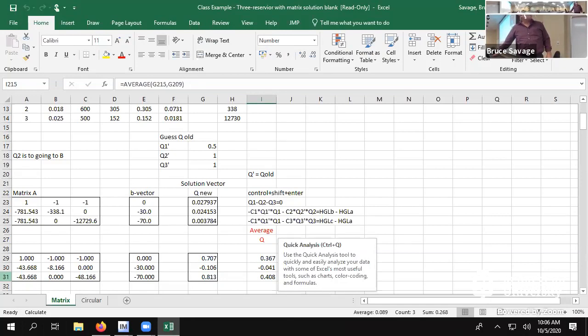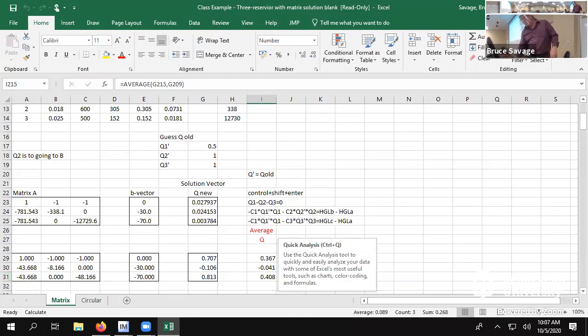When we look up there on the spreadsheet, the friction factor is part of what? The C value, right? And the C value is part of the coefficient matrix, the A matrix. So if we had to find the correct friction factor, while we're updating our coefficient matrix, now we update C for each one of the pipes. Since we're updating the flow rates, there's nothing that says we can't update C.